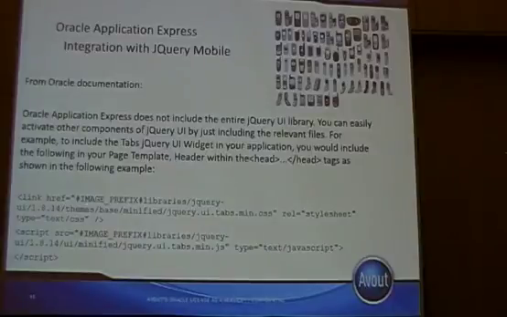And here's an example of being able to reference a particular template inside of a link that the Oracle Application Express Server is going to serve up to an end user. You can see the substitution strings like image prefix, but you can just list the different themes and the different libraries that you want to start using inside your application. There's no super duper magic about it. It's just sort of learning all of the different syntax that are out there. Again, you don't have to get down to the code level. We're not going to do that as part of the demo that I'm about to start here in a few minutes. But you could if you wanted to.